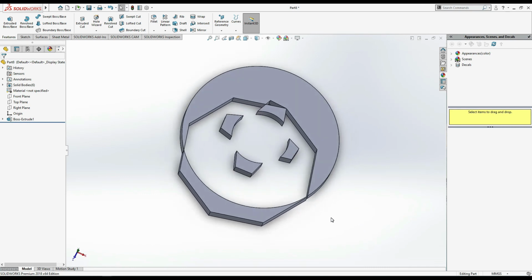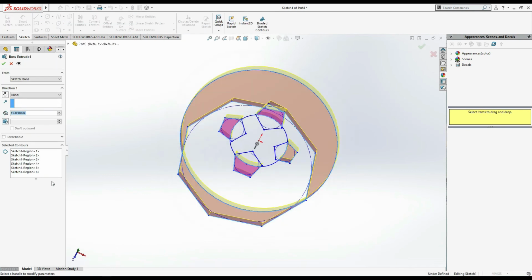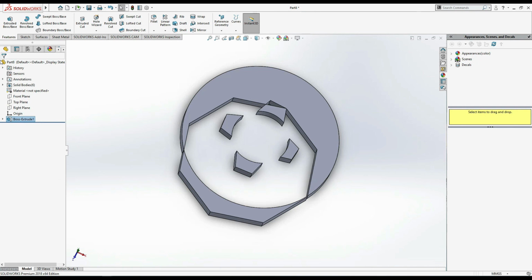So do you understand the purpose of contours? It basically works when we have too many sketches and I have to extrude anything. Okay, so I think it's okay for you to use extrude boss base. In this video I have done the extrude boss base command completely. From now you can use extrude boss base in any sketch you want.